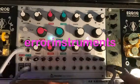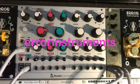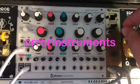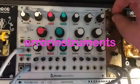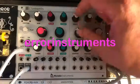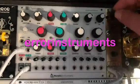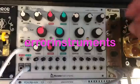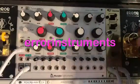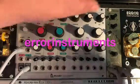Now I'm going to use the control voltage. Almost distorted.